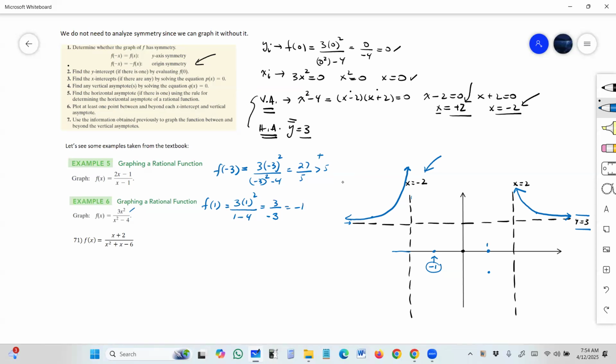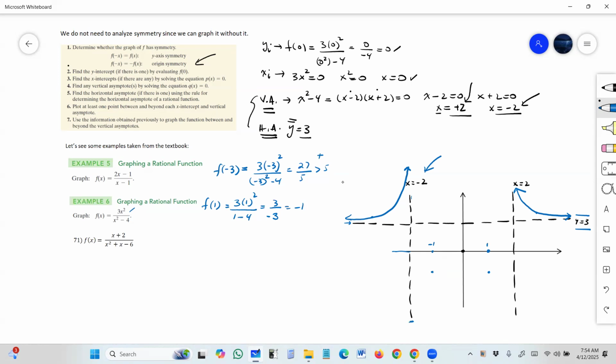Now we can do the same thing with the -1, but because the function is quadratic, the value is going to be exactly the same. So here is your -1, and the value is also going to be -1. So maybe that doesn't help us too much. Not quite sure where the graph has to go.